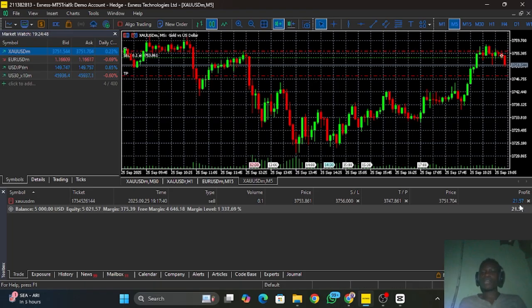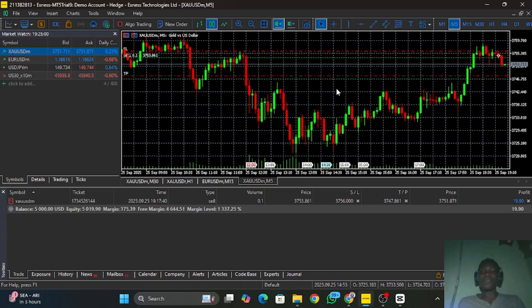You can see we're up with a profit of like $21. I don't know what my tip is going to be here, maybe something like 50, or maybe we don't know. But this trade is running well. I can tell you that with this point of mine, I'm able to convince and not confuse you that this is a place you could be when you understand it. I've seen a lot of losses, and I will not be telling you or teaching you to make losses. I'm going to be very sincere and 100% from the heart with you.